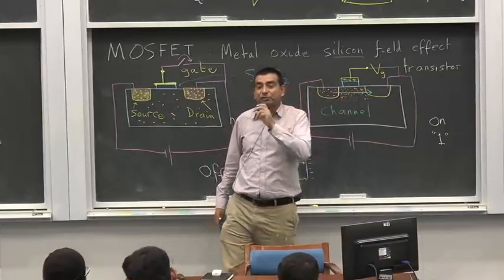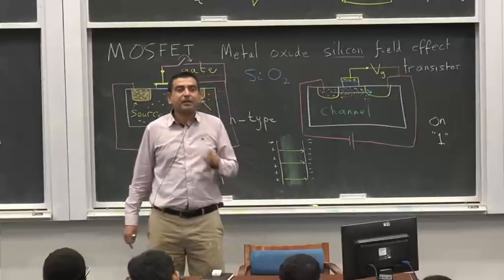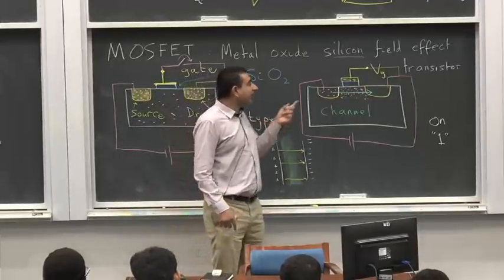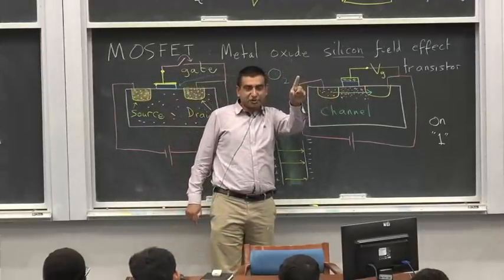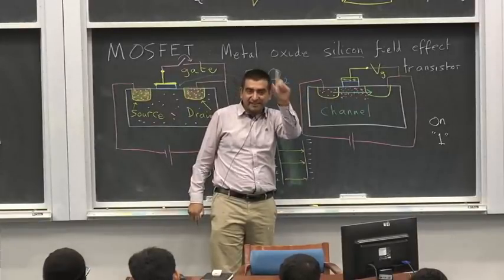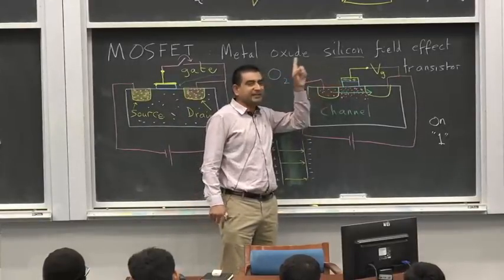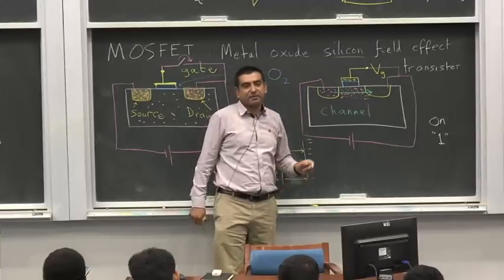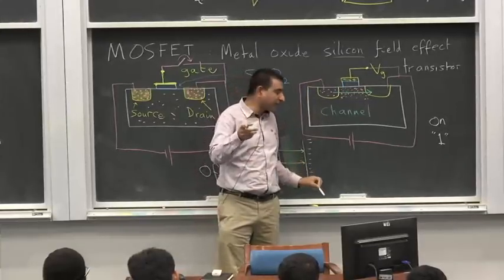Now, how does quantum mechanical tunneling come in? The question is, can I control the flow of a single electron? Can I have conduction due to a single electron controlled by a single electron at the gate? And we'll take a 10-minute break and we'll discuss this. And we'll see how tunneling is going to help us.